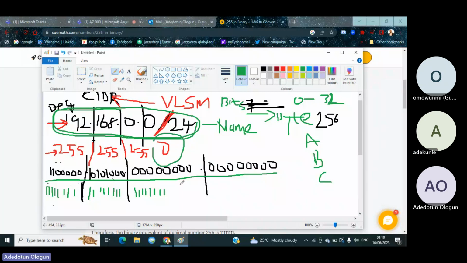You are left with this 0. So, of course, you have 8 zeros. Which means that at the initials, the name of your network can be .10. Let's say .10.10.